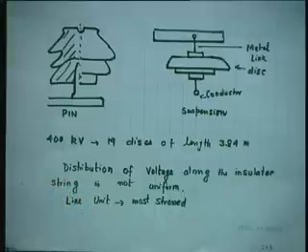Suppose you have a 400 kV transmission line, which you have in our country. Then we can have 19 discs of length 3.84 meter each. So, it is a gigantic structure. You may not see it because it is in the jungle. A 400 kV line will not pass through Chandni Chowk or New Delhi, it will pass somewhere in the isolated areas.